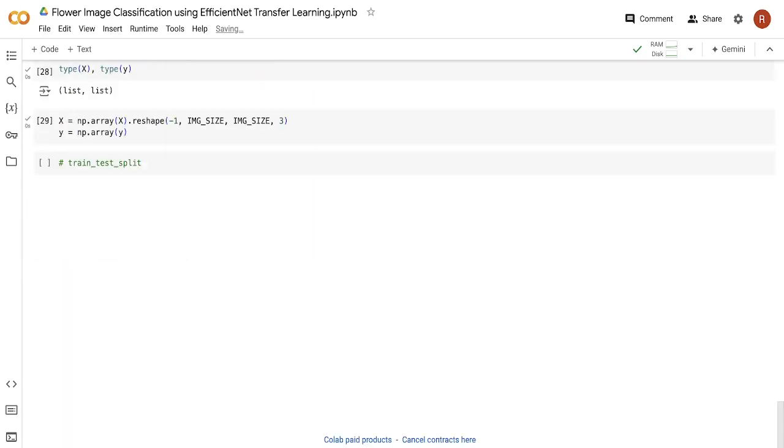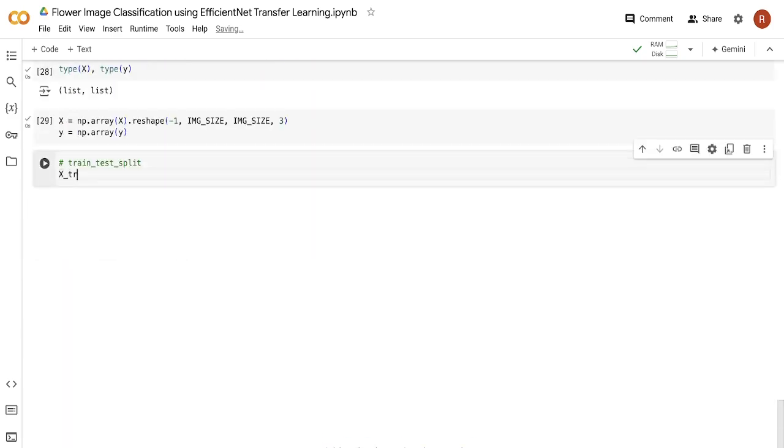So here I will say xtrain and xtest, then ytrain and ytest is equal to, then we will call that module, that is train test split, and we will pass our input and target there, that is x and y. Let's give the test size as 0.2, which means 80% data in the training set and 20% data in the testing set, and then the random state. So let's run that.